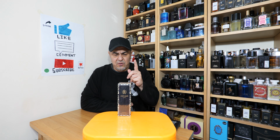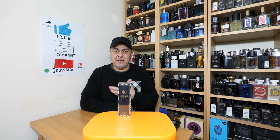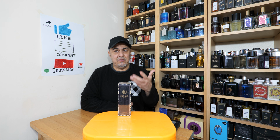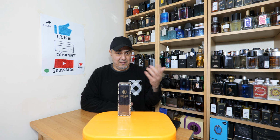So not to be confused with the 2016 black bottle, which had a big following, and it was a big hit in the fragrance community because the EDT was very strong and also very good value for money. It smelled great, very modern, very up-to-date, very trendy perfume it was. So when I saw this newer version, I was very curious to see how this one would smell. Is it similar? Is it better? Is it worse? All these good things to talk about.